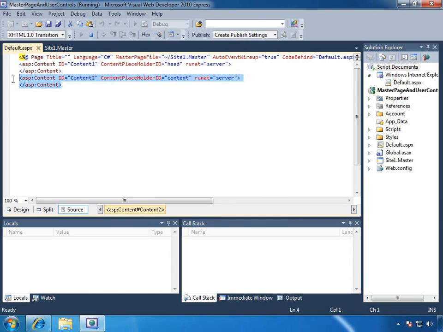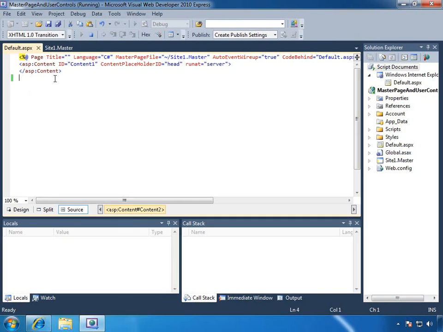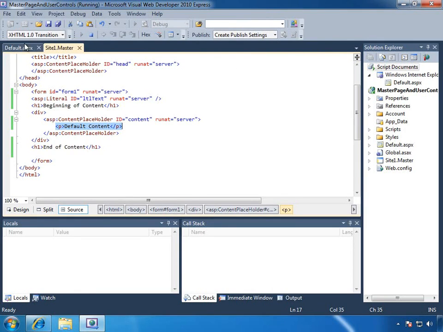So if we were to remove this content control and save it, we'll go back and refresh the page, and we can see that it's listed here. So the default content is shown only when the content page does not have a content control for this placeholder.